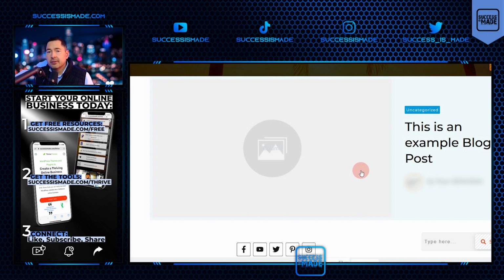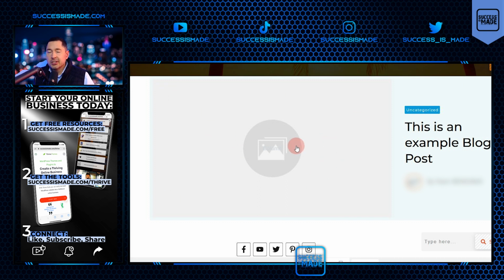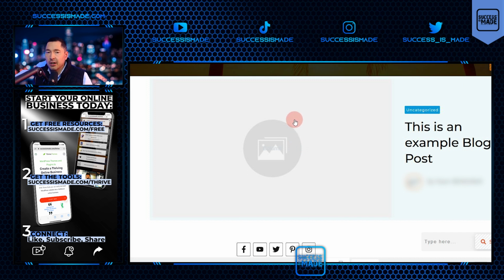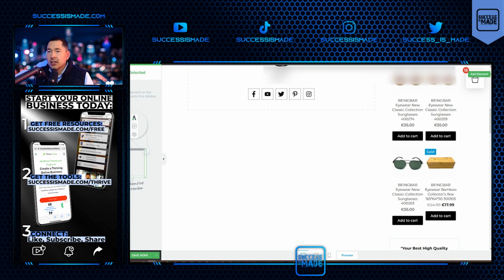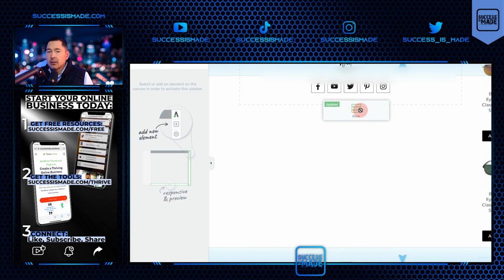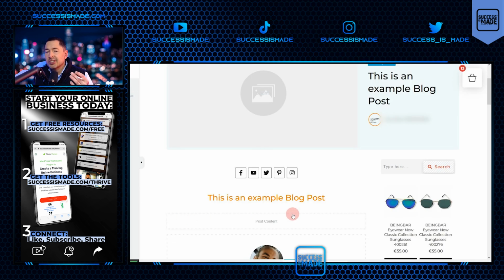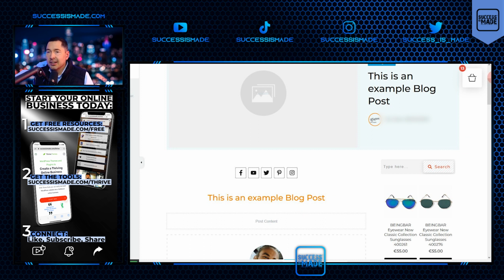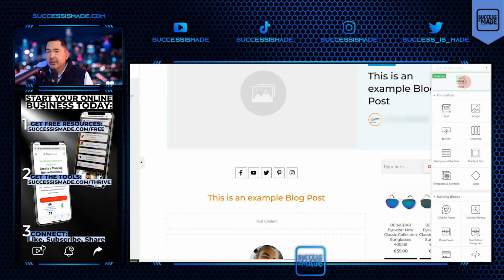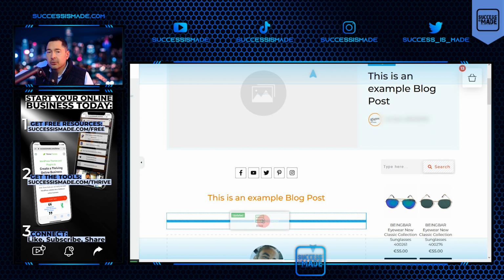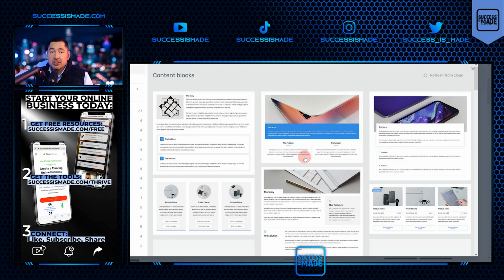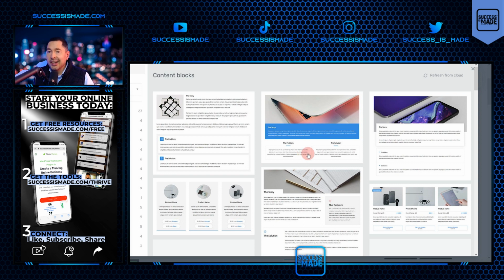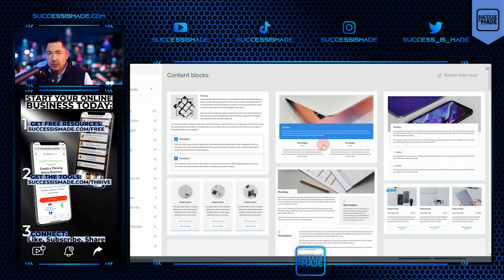But this is not an image that you can click and change because it is in the template of the article or blog post. But normally what you do is you click on Add Element. You can add a block here. So what you see here is a part where it says Post Content. So you can click the plus here and you can drag anything that you see on the right side into this field. And the blocks are all pre-made templates that you can use just like Lego to build your own blog post page.